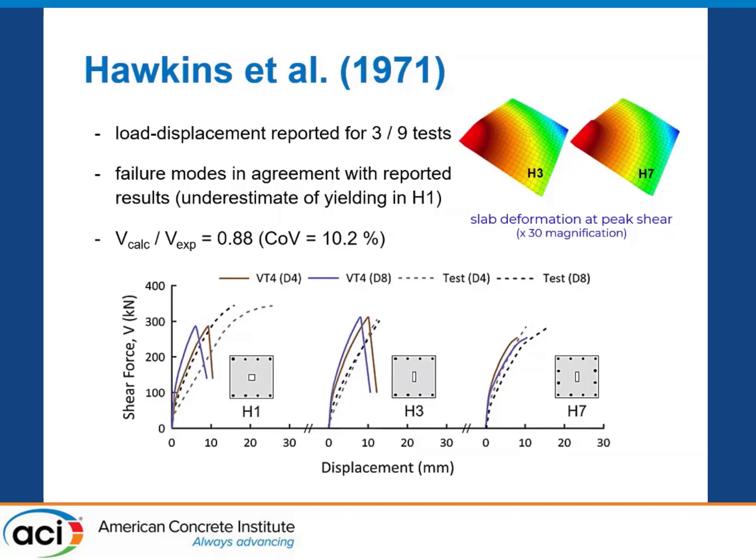So we analyzed all 9 for strength, but I can only show you results from 3 of 9 here in terms of load deflection. And you can see in a couple of them, H3 and H7, we're kind of capturing what's going on. In H1, this was probably one of the worst specimens out of all 35 we analyzed. We're way off the mark. In fact, H1 was reported to be governed by a lot of yielding in the flexural reinforcement. We did predict some yielding, but immediately after we had kind of a flexure-induced punching is what came out of the model. Nevertheless, when you look at all 9 of these, we had a computed to experimentally reported mean ratio of 0.88 and about 10% coefficient of variation.